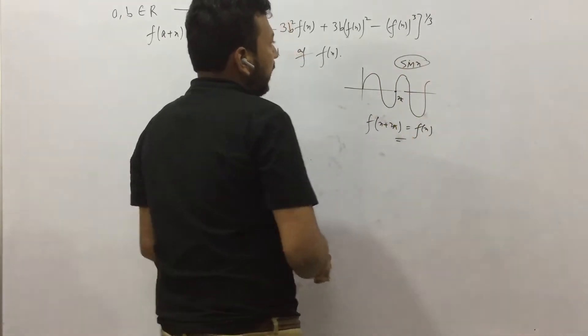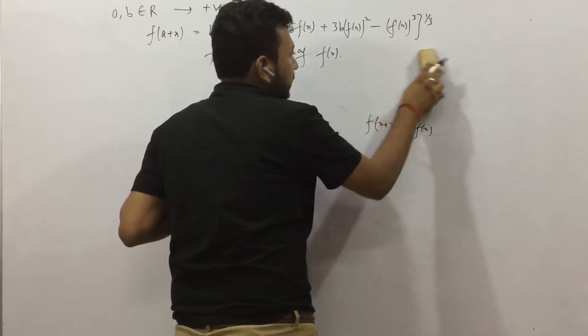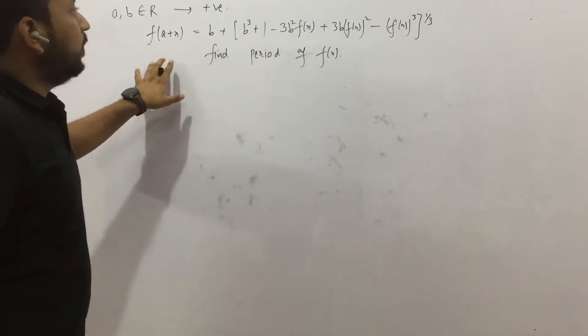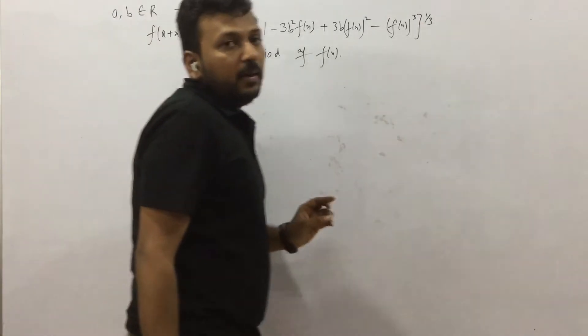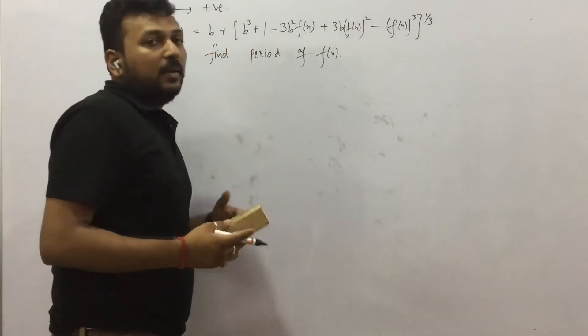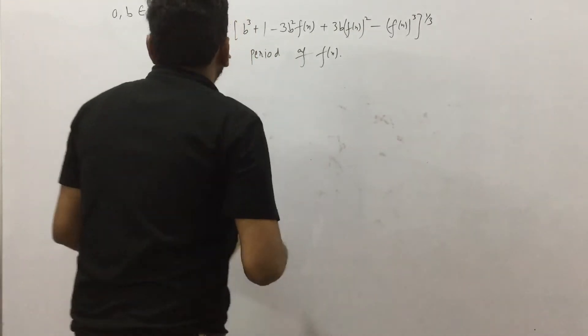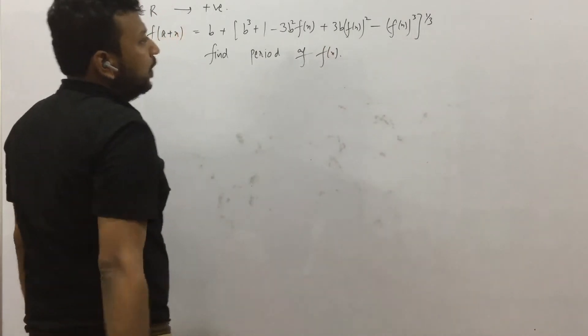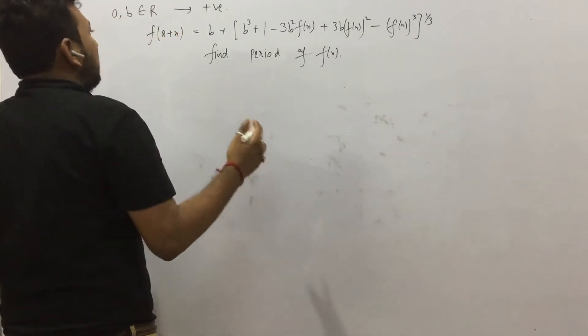Something like this you have to prove. Another thing we need to find out—I have told this many times—always find symmetry in mathematics questions. So what is the symmetry here? Everything is either in cube or cube root. So I will use that symmetry.